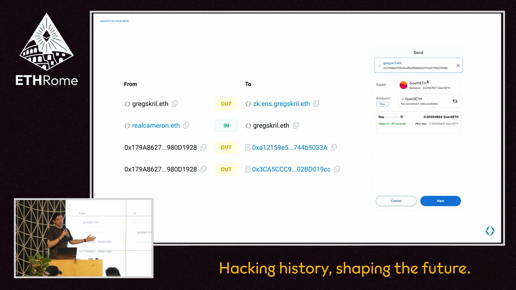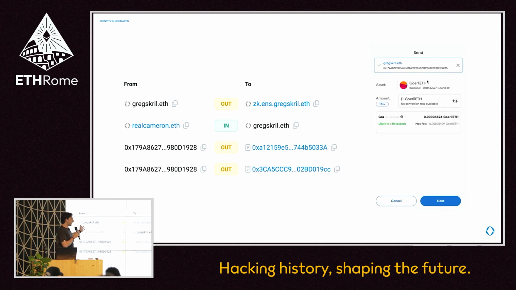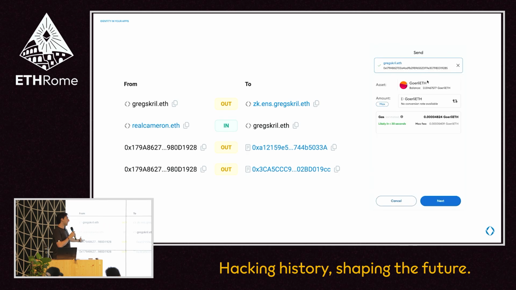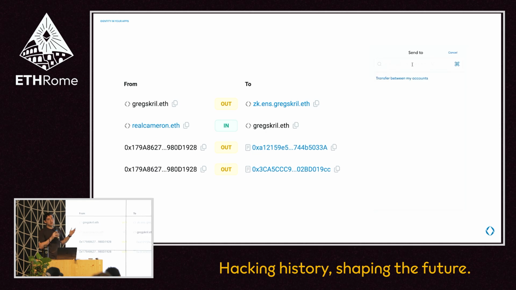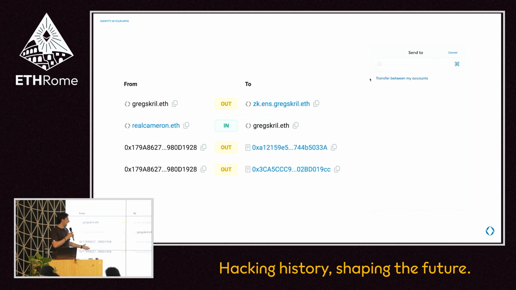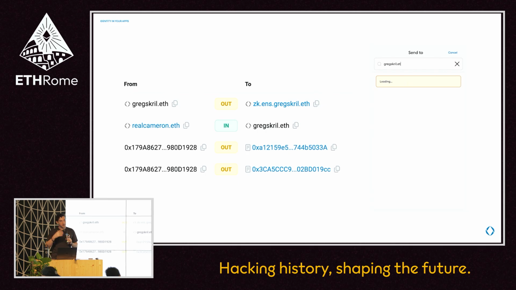And here's another way to really tangibly feel the difference of the 2 experiences using ENS and not. It's the matter of greg_scroll.eth sending something to a smart contract that is named, or me receiving something from Cameron and it goes to Greg. I can just look at this and very easily understand what's happening. Where the alternative is like some random address that means nothing to me, and sending something to some random address that means nothing to me. This is like a meaningless way to read what is happening on chain, and this is much more clear and transparent, powered by ENS.